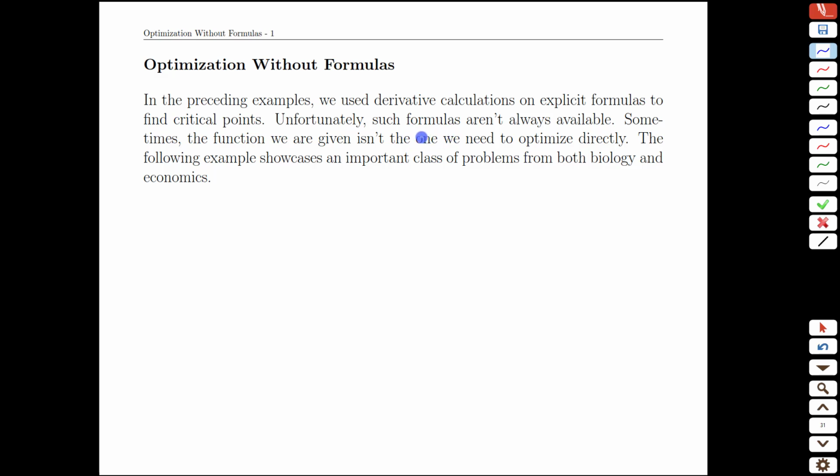We don't necessarily know how to rank species by their evolutionary strategies, but we can say some fundamental things about the kinds of relationships we'd see. In those scenarios, we don't have an ability to take derivatives of a formula because we don't have a formula. We're going to see, working through an example, how that might appear, and then how we can get around that restriction and still identify optimum values.